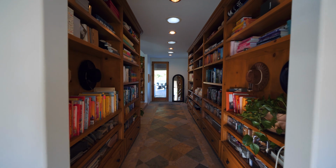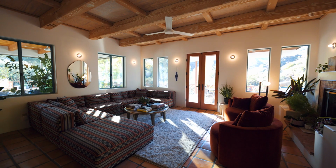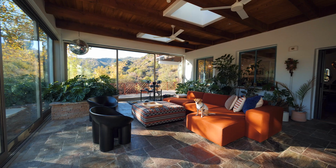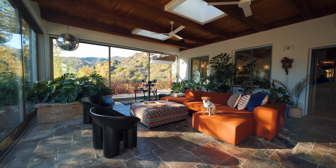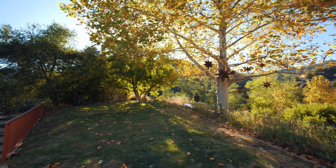So that, the location, there's just a very magical feeling here. I have never lived in a house, and I have moved probably 8 or 9 times in the past 12, 13 years. This house feels the best, and it's hard to say why, it just does. There's just a really special energy here, and I hope it's our forever house, but who knows?